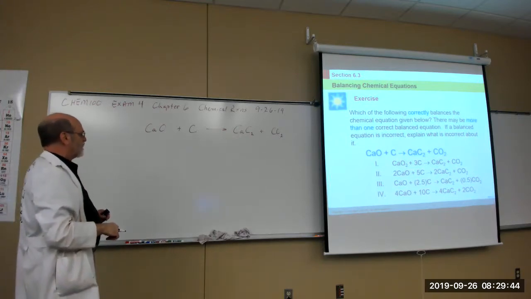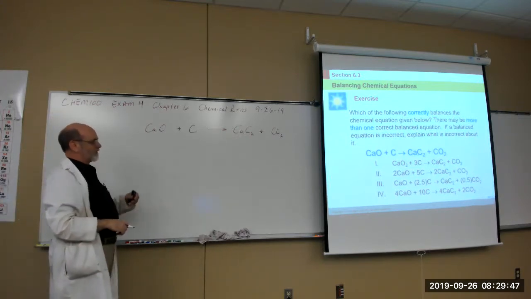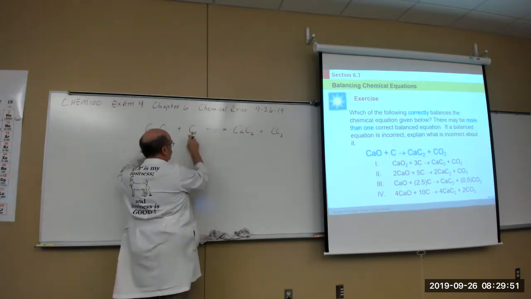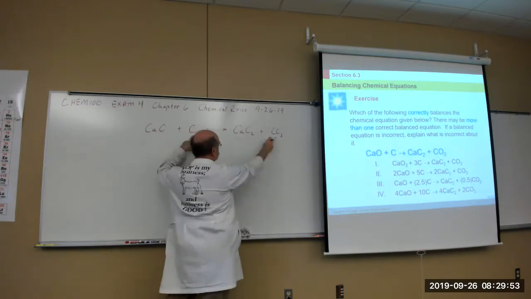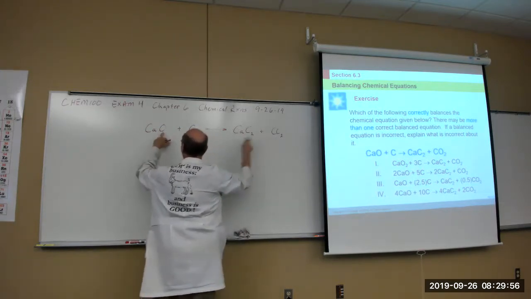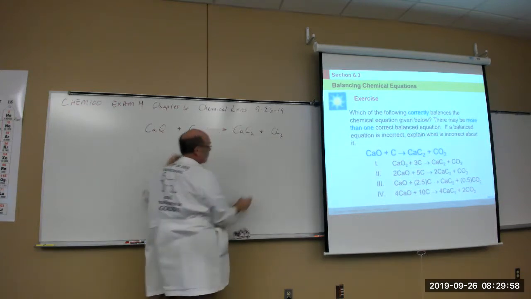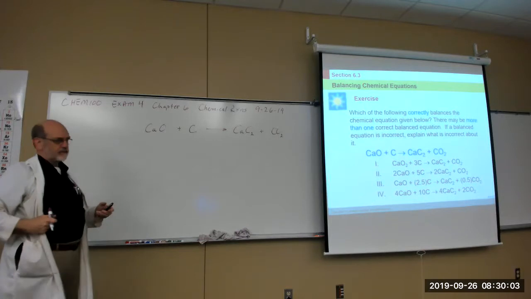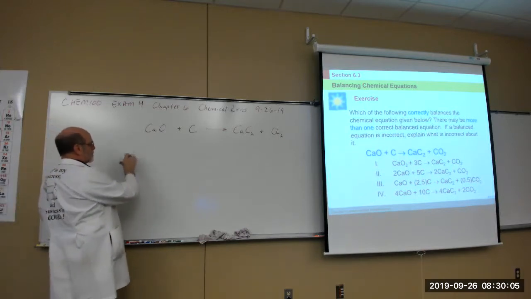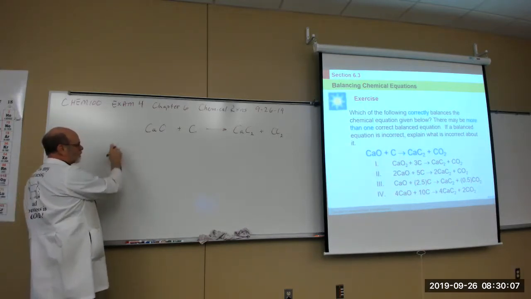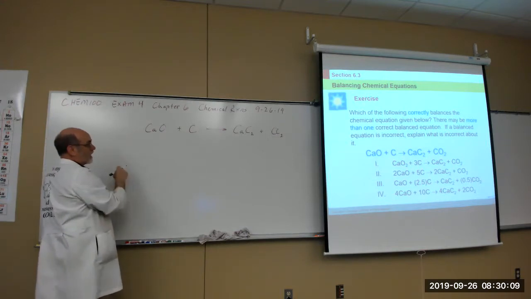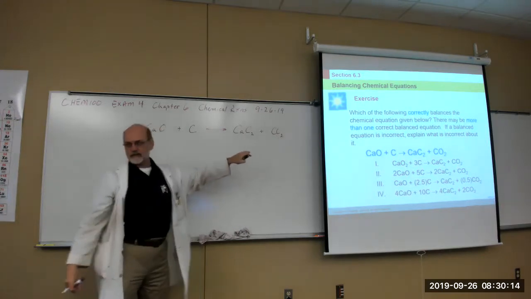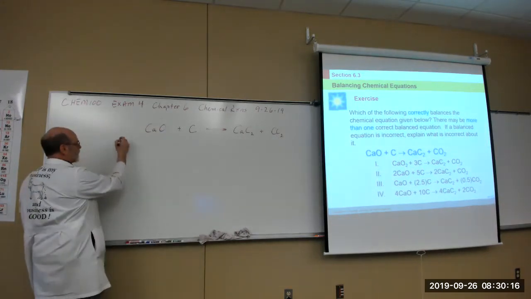Then let's check to see if it is unbalanced. Okay, we have one calcium. We have one carbon, two carbons, three carbons. And we have one oxygen here and two oxygens there. So it is unbalanced. So I set up a budget. We say, down this side, we put, what do we have? And we have to be sure that we've got the elements on both sides, right? Which we've established. Then you write the elements that you have here.